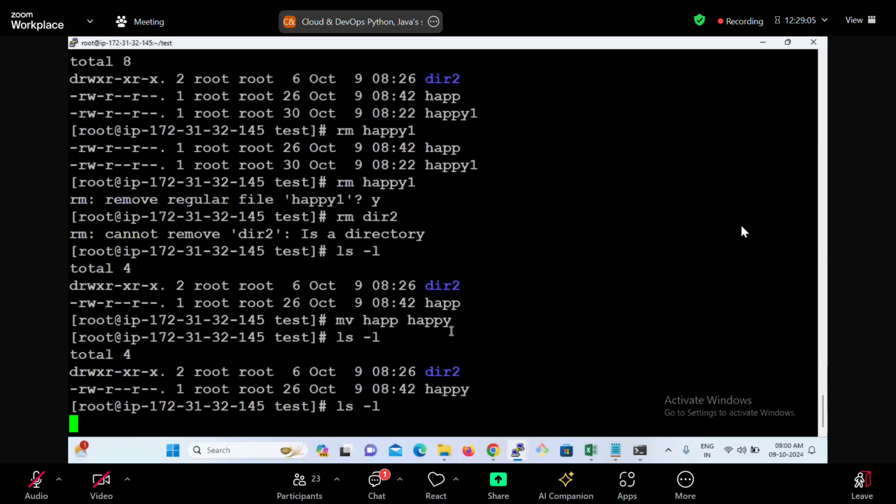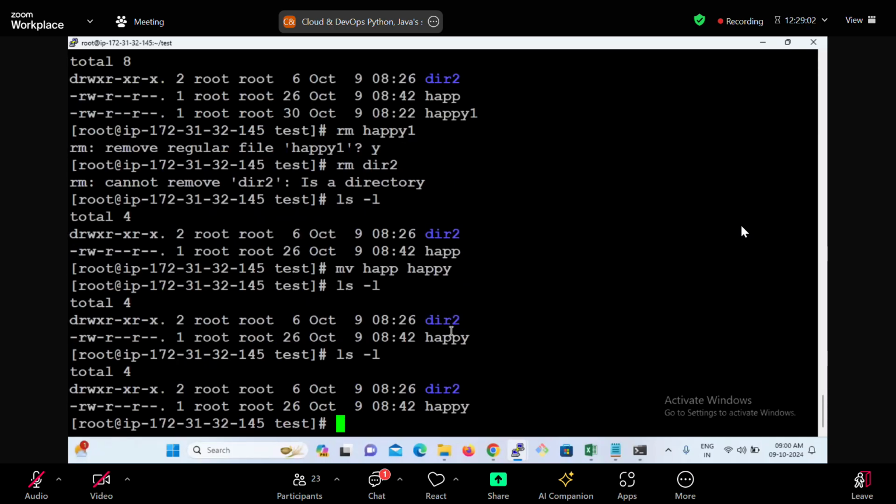You can relate it to Windows. It will be easy for you, right? When you have a file in Windows, you just press F2 or whatever and change the name. So content will not be changed. No, I am not asking that. I am asking, let's say in one file you have a content and in another file you also have content. Now you are moving this file to the other file. So now there is an existing content in the other file, right? What about this content which we are trying to move to the other file? Where will it go and paste?